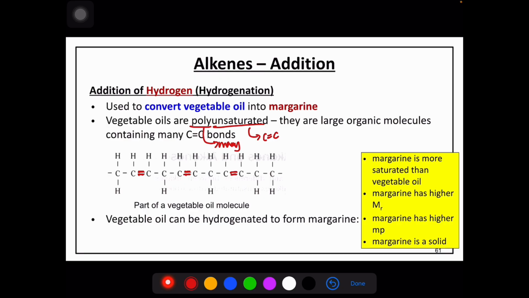So what happens is that if you were to add hydrogen, you actually convert all the double bonds into single bonds. Now all these double bonds will disappear. You just become a single line between the two carbons. Then you have new hydrogen, a single line between the two carbons, then new hydrogen again, something like this, right? A bit messy over here, but this is generally the idea of what it means when you do hydrogenation to a whole big molecule. Then you actually get to change the vegetable oil into margarine.